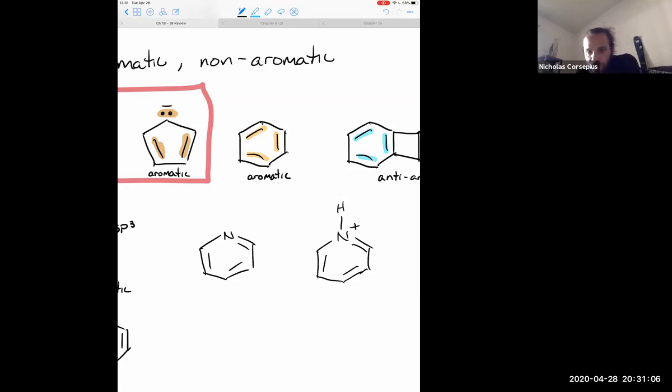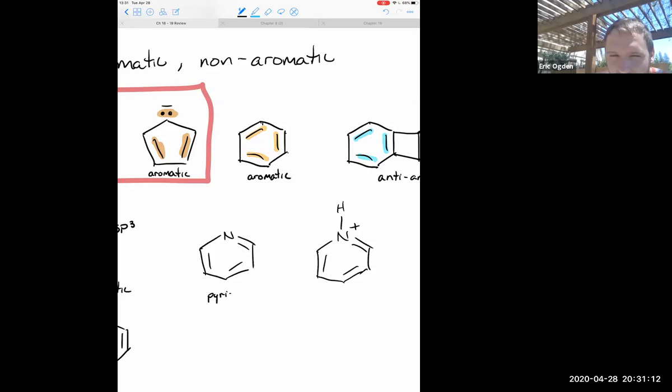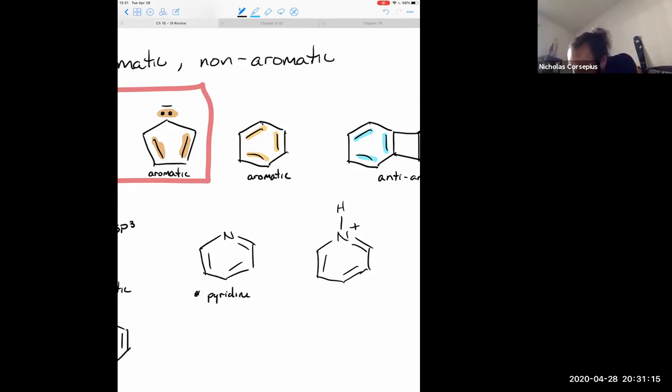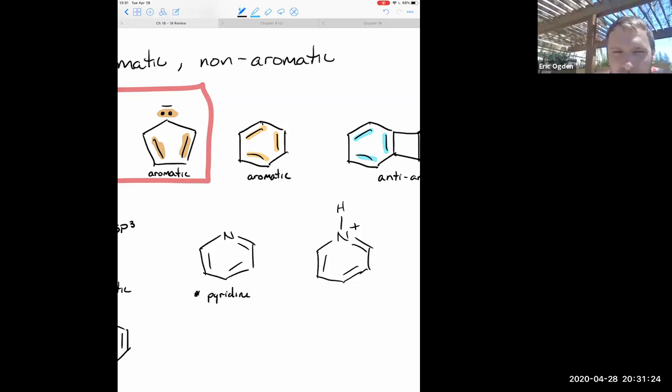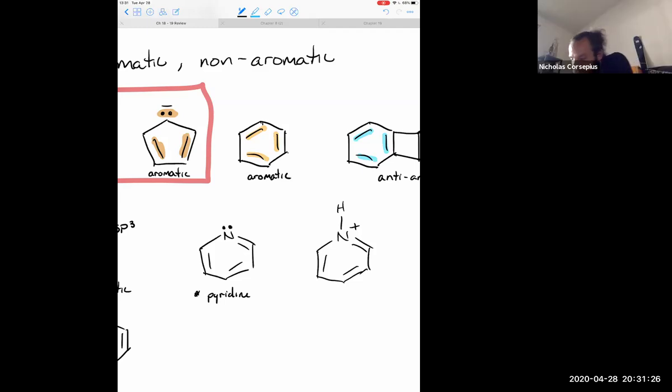This was another special one that we learned about. Does anybody remember its name? Pyridine. Yeah. This is another one you just got to know. Pyridine. How many lone pairs are on my heteroatom? One. Right, so this nitrogen has this pair of electrons. I specifically didn't draw it in, so we have to figure out the hard part here. And now, is this going to be aromatic, anti-aromatic, or non-aromatic? Aromatic.